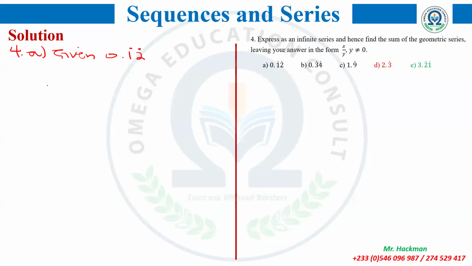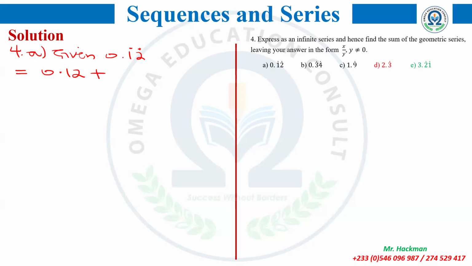So the first approach will be, if it is only 1 recurring digit, we know what to do. If it was 1 recurring, it would have been 0.1 plus 0.01. So in this case, we are going to get 0.12, then plus, who can tell me the next term, the form of the decimal number? I want someone to tell me. 0.1212? No. There should be only 1, 2 in it.